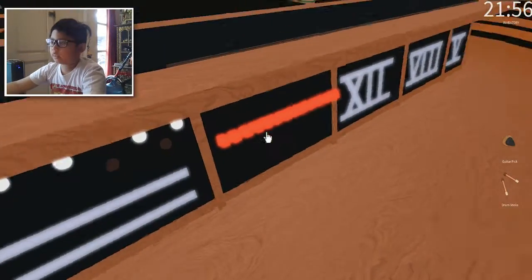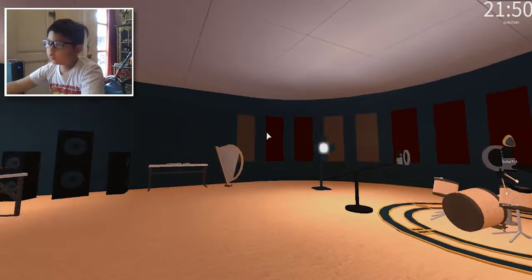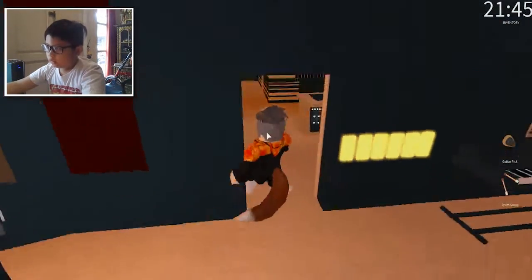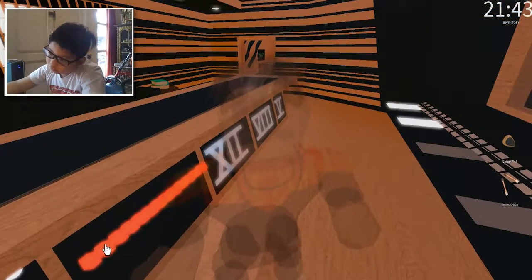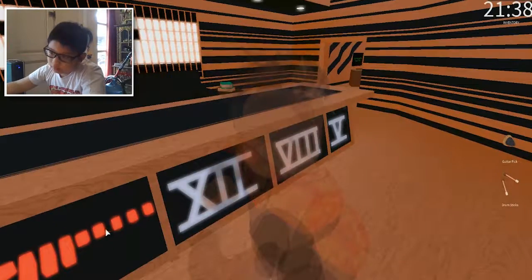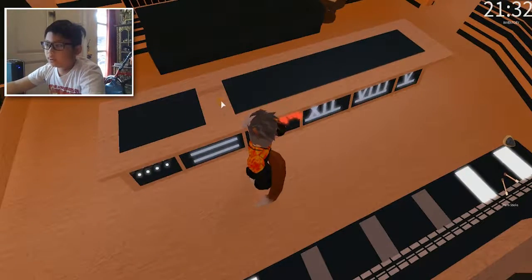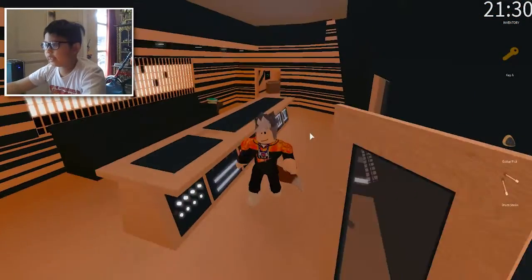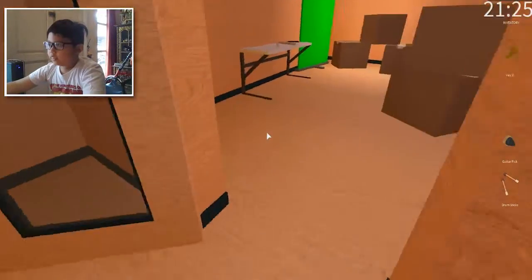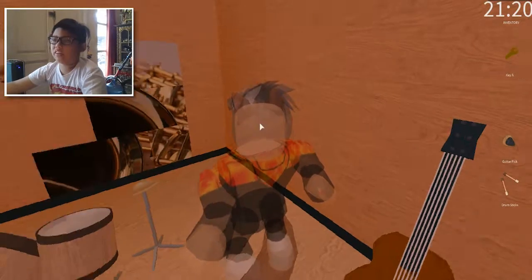Maybe next is this, but how do I know? Oh my god! 1, 2, 3. Maybe this is the code? 1, 2, okay, let's see. 1, 2, 3. Then this. Yes, it opened! Whoa, it opened? Okay, there's a key. Now maybe we need to go here. Maybe we need to click this. Oh no, it's a puzzle!